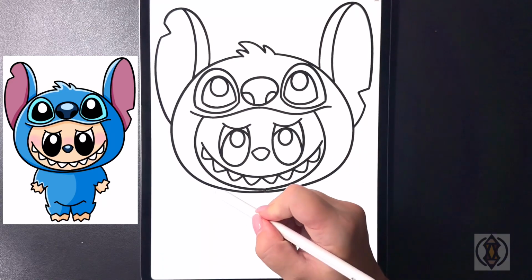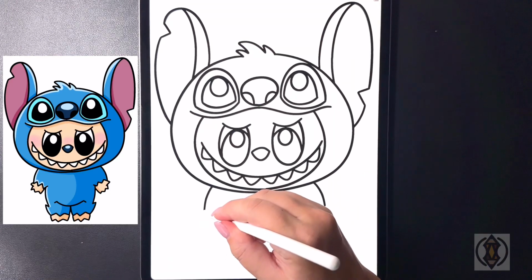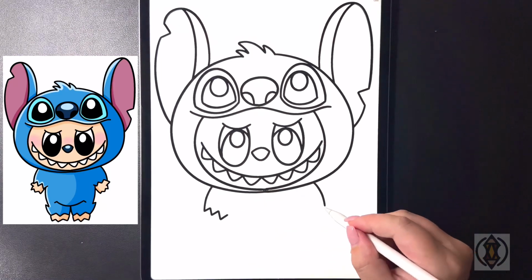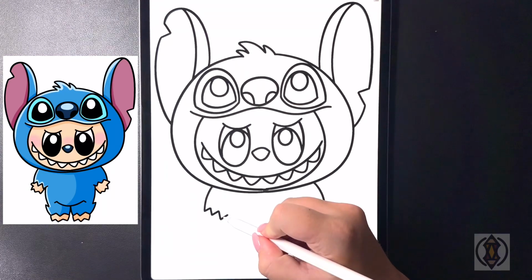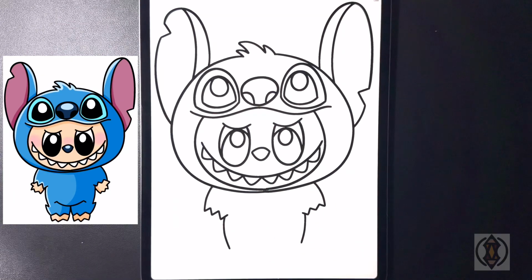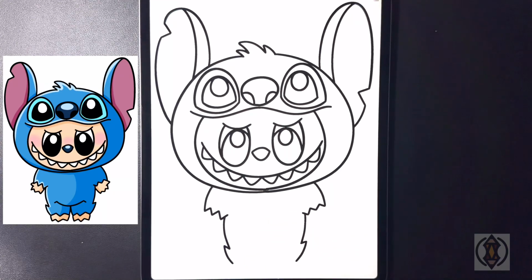Now let's move down and draw on the body. So for the arms, we're going to curve this line down on both sides. We're going to draw in a zigzag pattern, drawing 3 triangles in total as we come over. Now closing off the side of the torso, arching this line down. And then again, bringing this line out and then in.